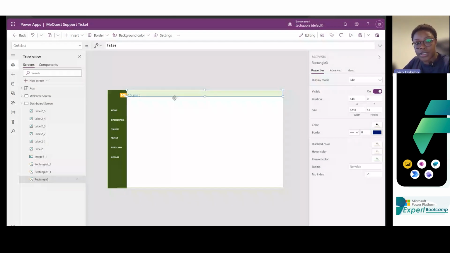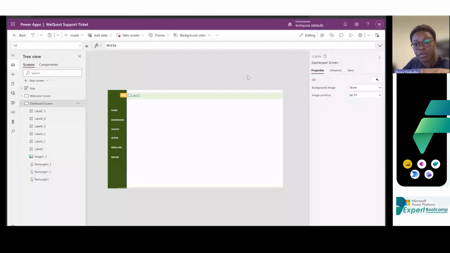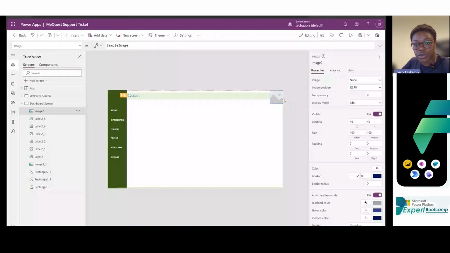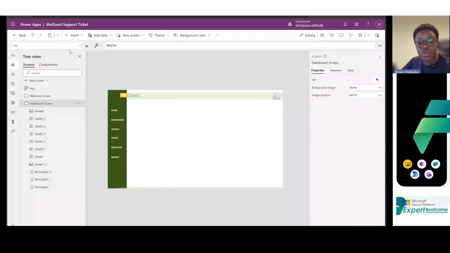I'm trying to touch as much as I can touch. And so with this, I can put in maybe the user picture to appear here. I can put an image here. For now, I'm not ready, but whenever I'm ready, I will do it in front of you so that you can see how the user image will appear here and how the name will appear here as well. So you can start by putting demo details of what you want.